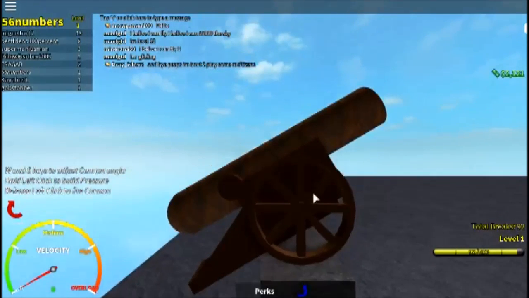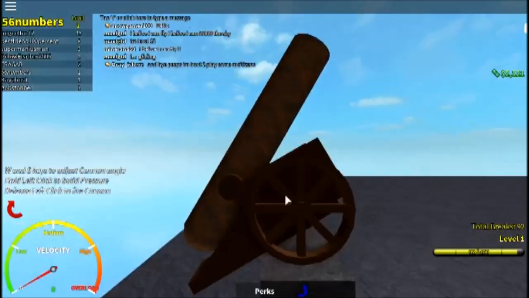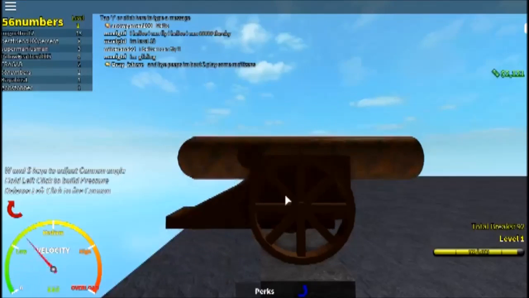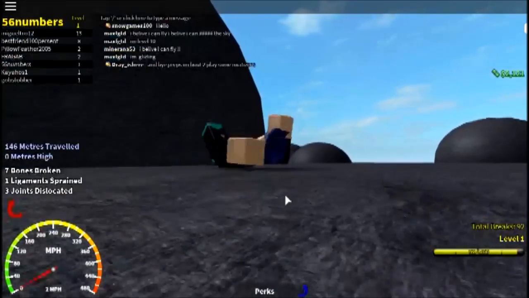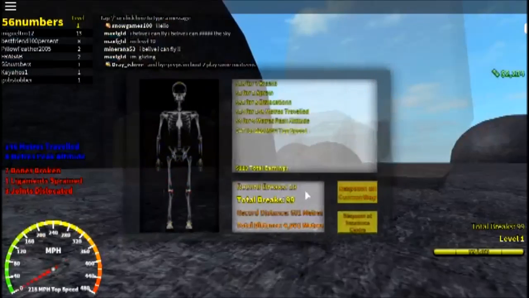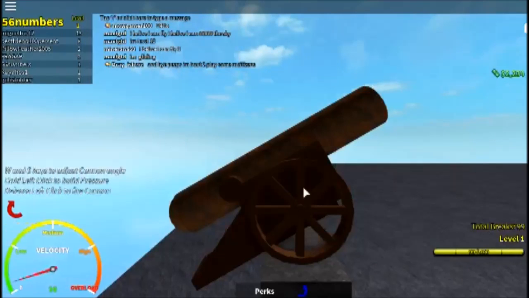One more try. Oh, I think we're almost at rank 2. So let's just shoot once straight at the ground. Okay, I can see where that would have broken 7 bones. Oh, don't do that, game. Come on, we got to 99 EXP. We got to 99 experience.